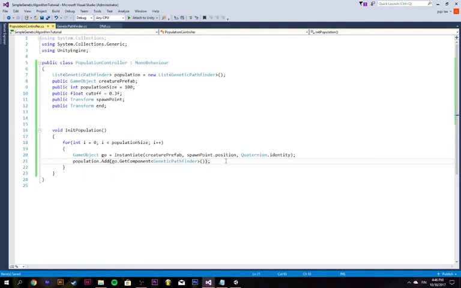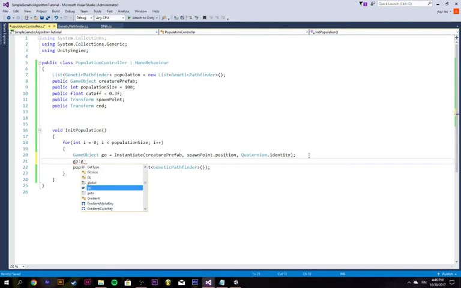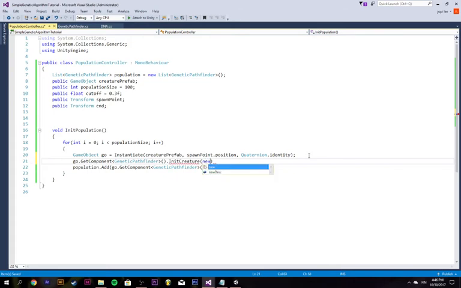There we have our initial. Oh, I forgot. We have to go GetComponent<GeneticPathfinder>.InitCreature, and we're gonna pass in a new DNA.